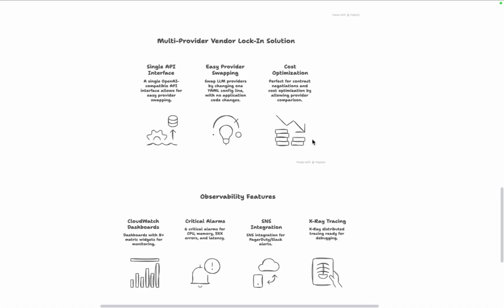And there is a clear benefit in terms of cost optimization. If you are somebody who is managing your AI infrastructure where you have zero visibility into who is spending what, then this LiteLLM-based solution gives you a clear advantage in terms of defining a budget for each and every team, each and every customer. And also you will be able to have a spend tracker in which you can track who is spending the most tokens in terms of your AI usage. And you will be able to see which model is giving you a lot of cost benefits, and also which LLM is taking a lot of cost from your AI budget.